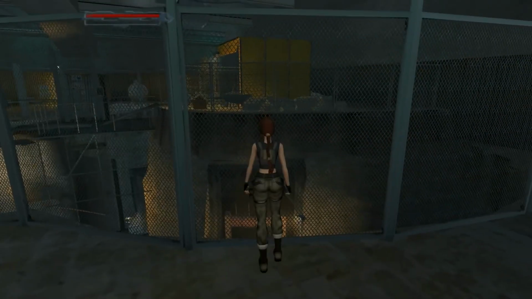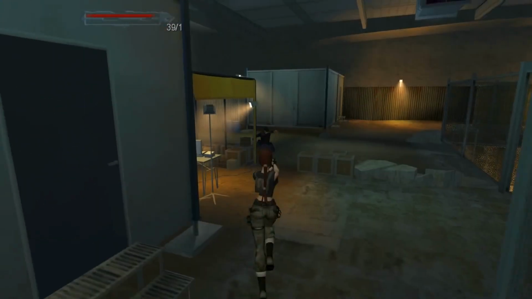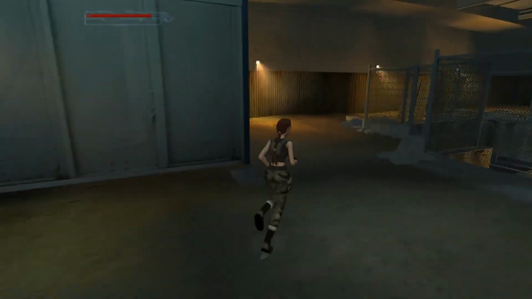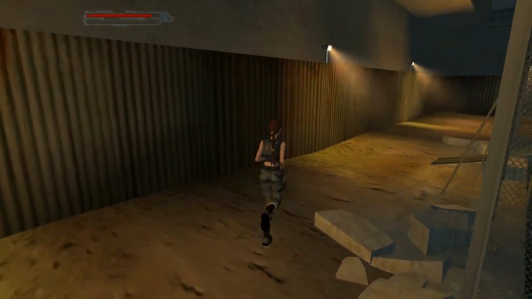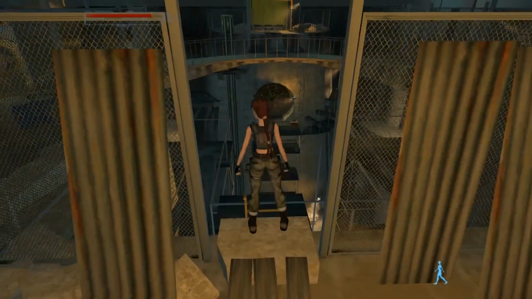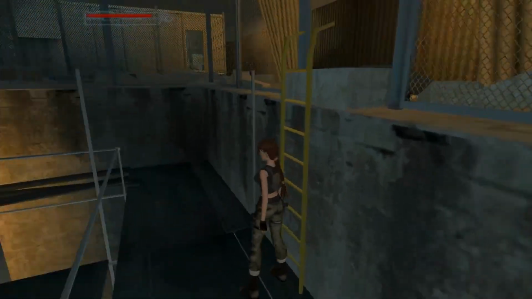Gotcha. Now as we leave here, there's going to be a guy that spawns over here to the left. And he got a couple shots off on me, that's fine. We're still using our taser, that one-hit thing, which is awesome. Laura's not a murderer anymore. Alright, so now we can go down in here.